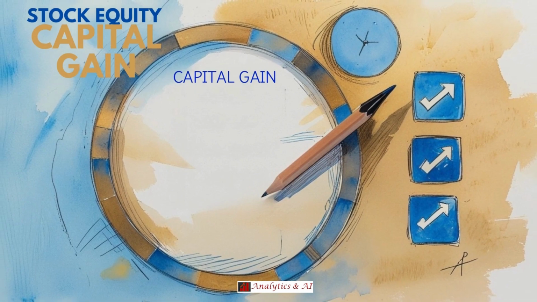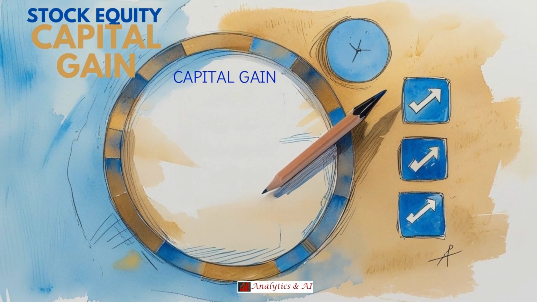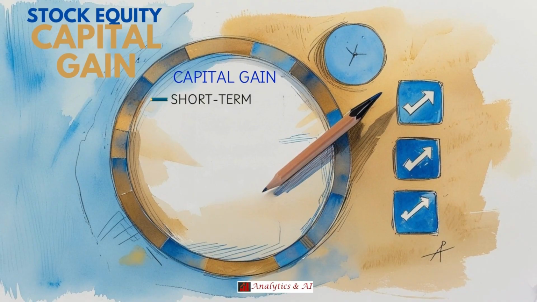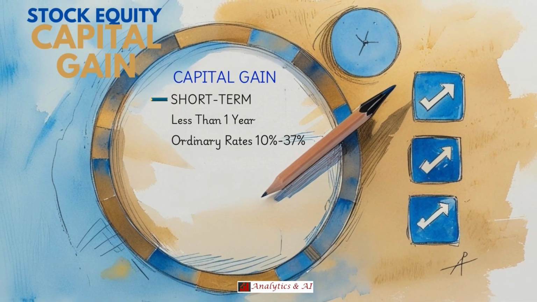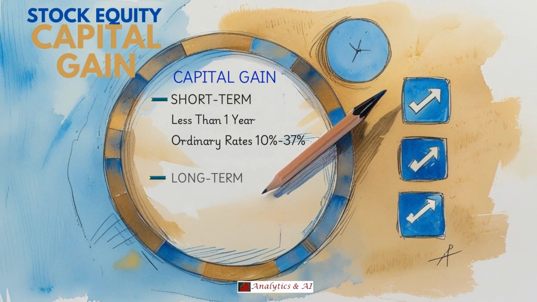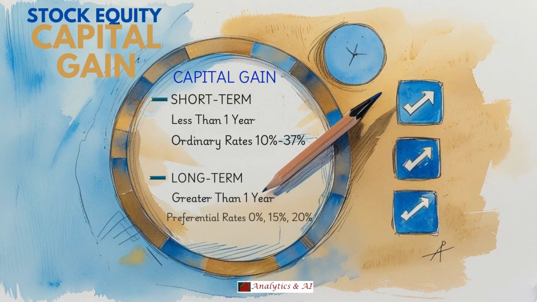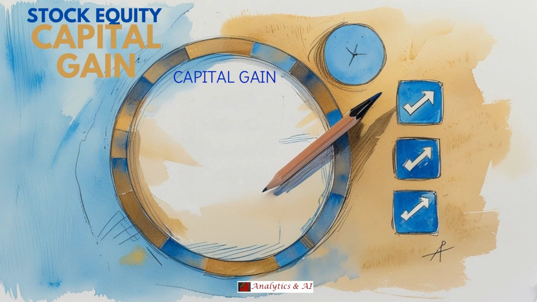When a stock is held for less than a year and then sold, the profit from the sale of the asset is a short-term capital gain or loss, and is taxed like your salary. It is taxed as ordinary income at marginal rates between 10 to 37% in 2025, based on your taxable income. When a stock is held for longer than a year before being sold, long-term capital gains apply, and are taxed at 0%, 15%, or 20%, depending on your income level. Most investors fall into the 15% bracket.